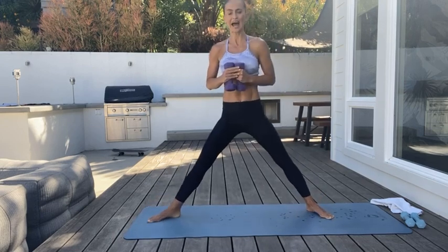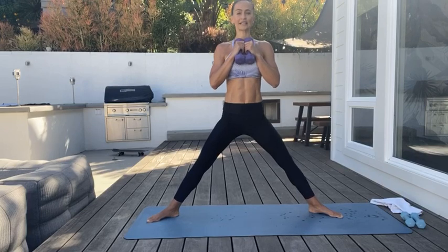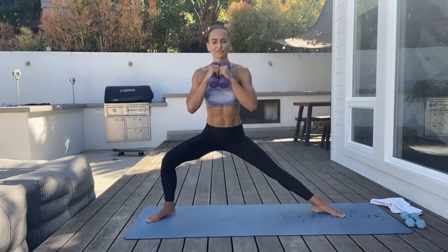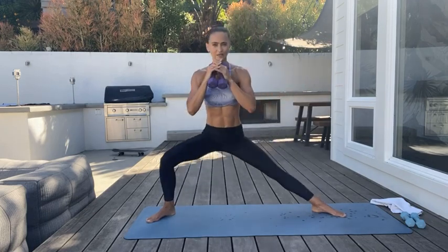Now turn the toes out. Toes out, heels in. Good. Now bring the hands at your heart center, the weights at your heart center. Go to the right and go to the left. Bending the right knee, bending the left knee. Your toes are pointing out this time. That's it. Shift the body. Good. Back to center. That's it.